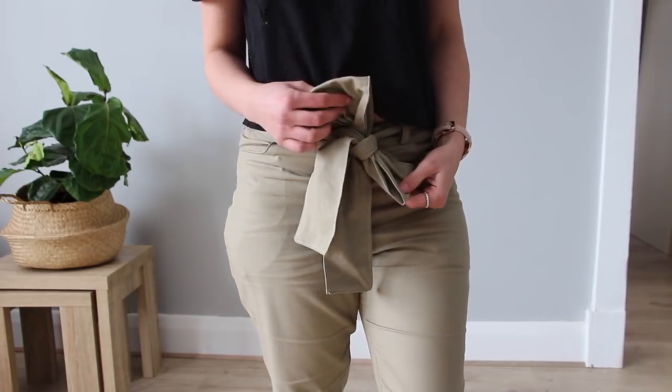I almost didn't do them — I only made these yesterday and finished them off this morning. I was considering leaving out the welt pockets because I thought, how hard is this going to be? But I'm so glad I did it because I think they're a really nice design feature and do make them look a lot more like proper trousers. The other thing I really love is the faux fly. I've never done a fly before, so this was a good segue into them. I just think it's a really nice design detail and again makes them look more like proper tailored trousers.